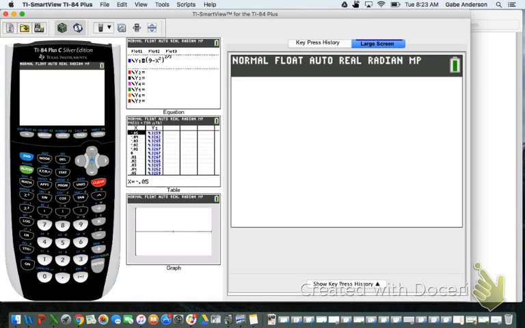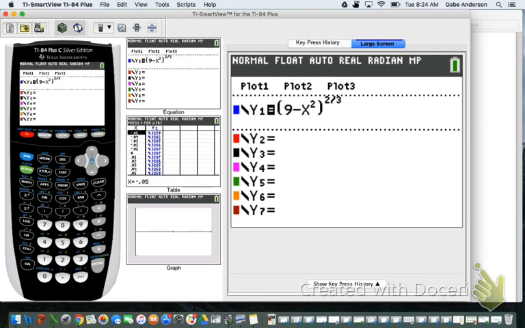So here's what we do first. I want you guys to take that f of x equals 9 minus x squared to the 2/3, and put that into your y equals menu. This is left over from when we did it the other day in the other class. So put y1 equals 9 minus x squared in parentheses to the 2/3. You're inputting f of x, not f prime or something else. You're specifically putting f of x into your y1 equals menu. So go ahead and take a second and do that.